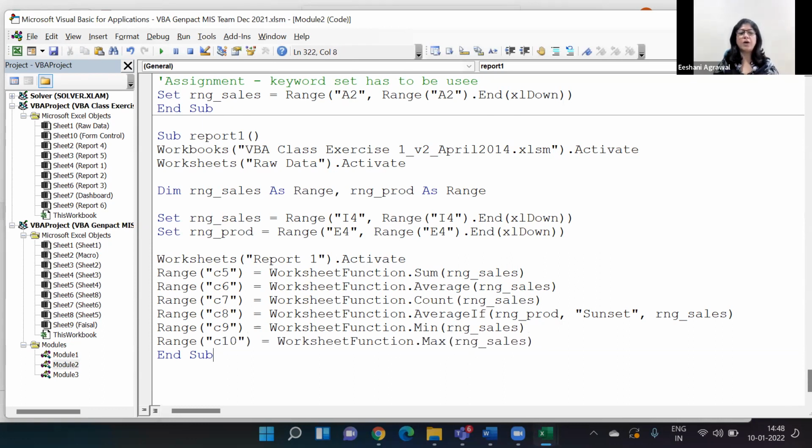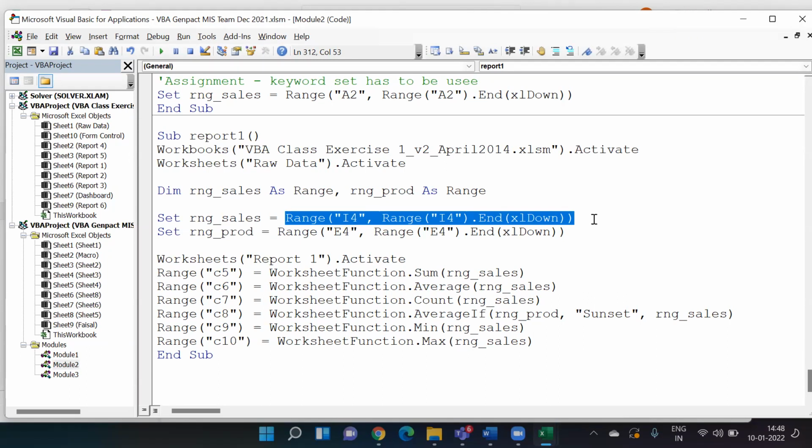But now that you have learned how to store the object in a variable, between your code and my code, you will understand this is much easier to write and neater to look at also. In your case, it will work, but your codes are very long because you have fitted in this entire thing again and again wherever RNG sales is written in my program. Another benefit is that activating the sheets becomes easier. Once you've activated the raw data and stored it in the variable, the value of that variable is not going to change if you activate another sheet. So no confusions now.